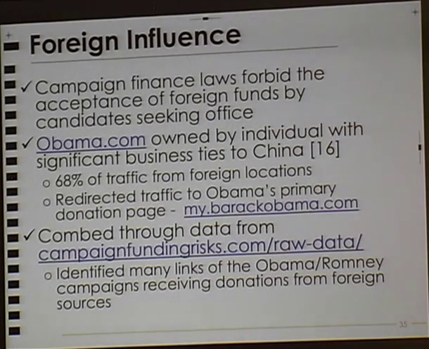It's worth noting that the Obama campaign responded to allegations from the report by claiming that they had other ways to determine the source for campaign donations and return money in cases where they believed it was from a foreign source. When combing through the raw data posted on the website, we found a number of links to both Obama and Romney's campaign websites from foreign sources, where the information was posted on blogs and people were discussing donating from offshore places. We note that although both campaigns claim to not accept foreign donations, they do not appear to differentiate between citizens and non-citizens when they target their spam.